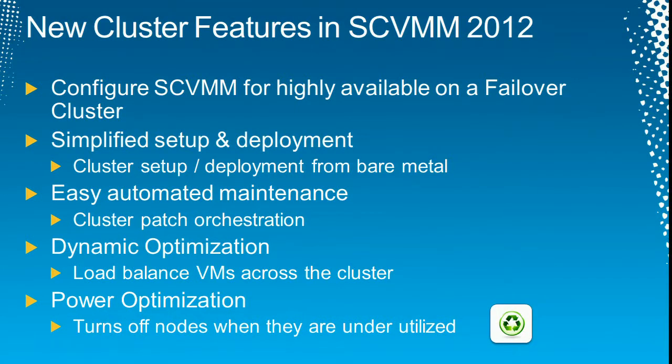And dynamic optimization gives you the ability to pretty much do load balancing across your cluster. This would be load balancing of VMs, not load balancing of network traffic. So when you look at all of the hosts and all of the VMs, you've configured your intelligent placement to say that free memory is the most critical piece of your cluster. It will continually monitor all of the hosts and distribute the workload across them so that you don't have any hosts getting high utilization, approaching memory overload, which could cause a crash. And this is a built-in function.